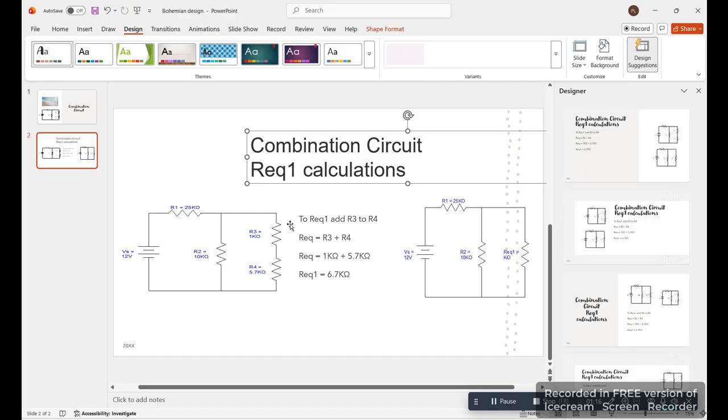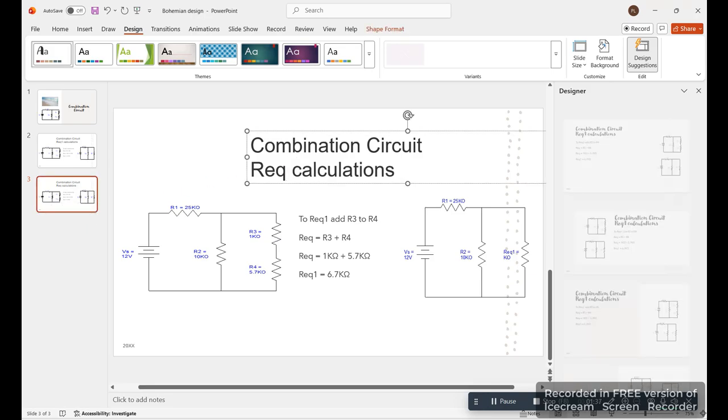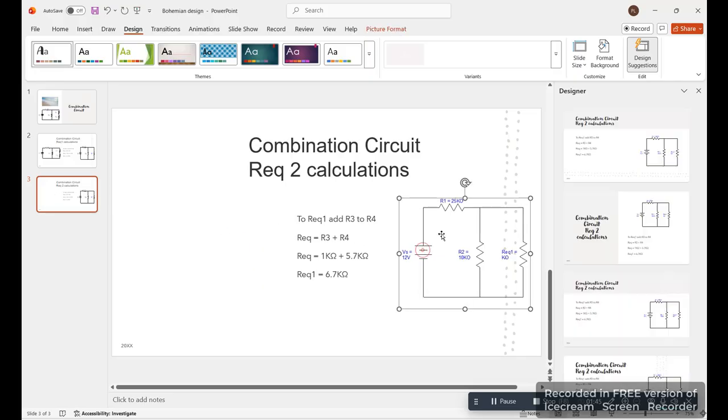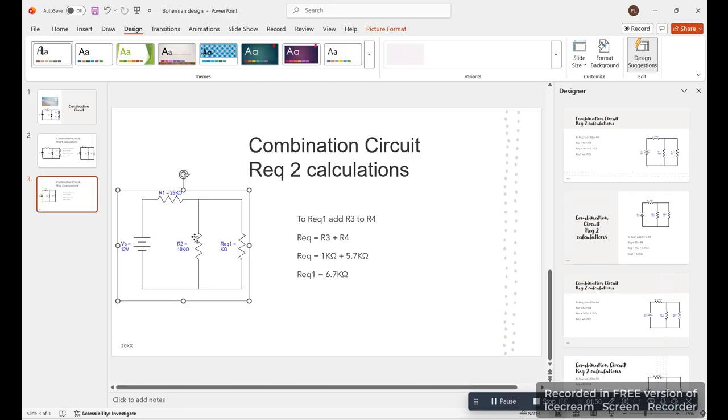So whenever you're ready to go to the next page, this page is complete, so now we need to make REQ2. What I would like for you to do is just come back here and select this page, and then we can copy, Control C, and hit Control V. So that will add you another page, and you can make this the equivalent resistor 2 calculations. And I would like for you to do kind of the same thing. We're going to delete this circuit, and we're going to move this circuit to the other side. So this is our original circuit, and we want to add our other circuit here.